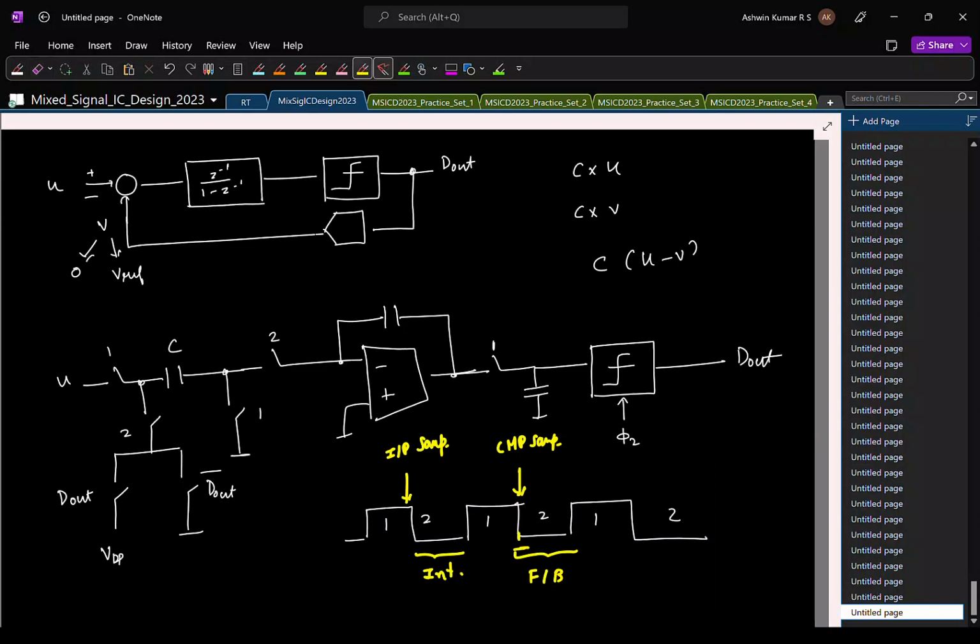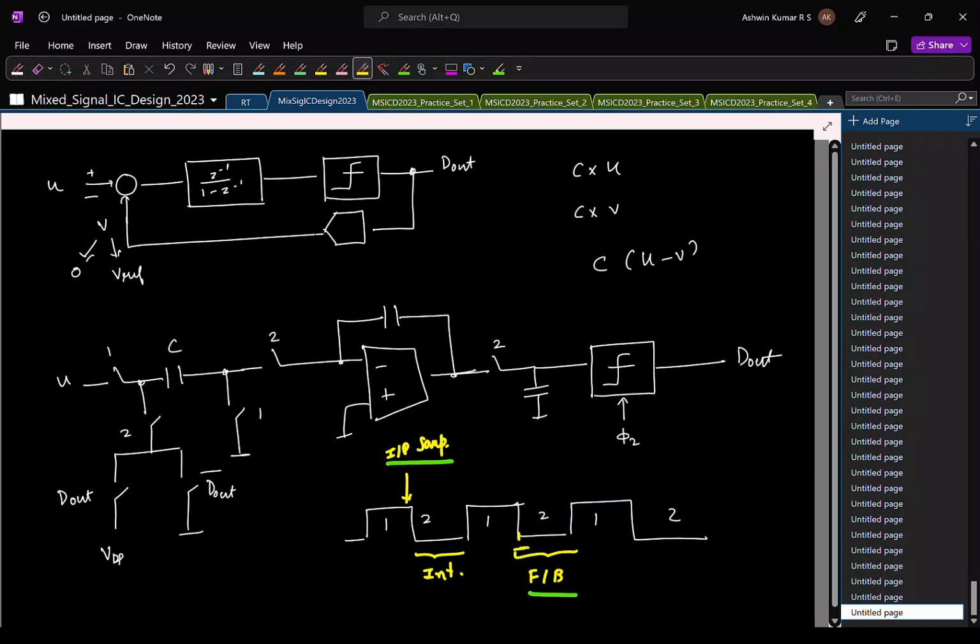So I just want the same thing to happen, right? If the input is sampled here, I want the feedback to come here. That's what I want. So I can slightly massage some timings. I can sample the input in phase 2 itself. That is, I can make the comparator sample the input here itself, because remember at the end of this phase my integrator is ready. So I will make sure my comparator samples here itself, which means I have so much time for regeneration.